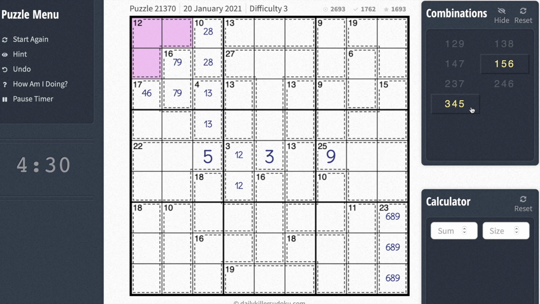Okay, and look, so we still can't quite finalize this because we've got 3, 4, 5, 1, 5, 6. And whichever one it is, obviously there's a 5 in there somewhere, but it depends on what these turn out to be. So whichever ones aren't in here will end up in this cage. Okay, let's have a look for what we can find next.